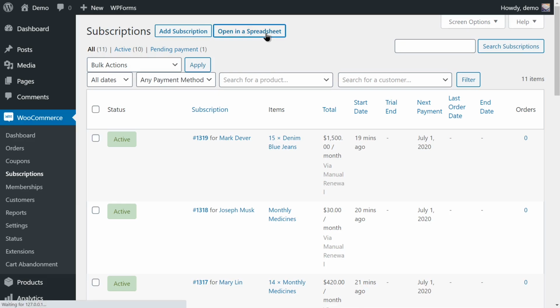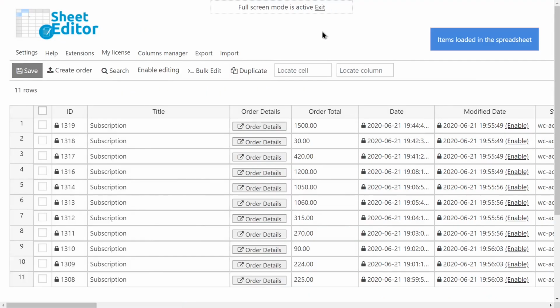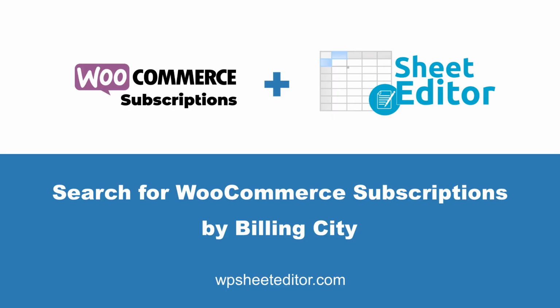With the WooCommerce Orders Spreadsheet plugin, you can quickly filter the active subscriptions by country, state, or city, and you won't miss any results. This is a WordPress plugin that allows you to view and edit all the subscriptions using an intuitive spreadsheet. You can do advanced searches and apply massive changes with a few clicks. Also, you can export your subscriptions to Excel or Google Sheets.